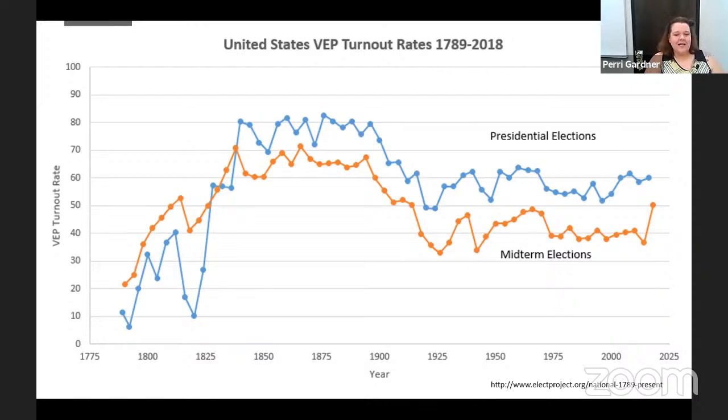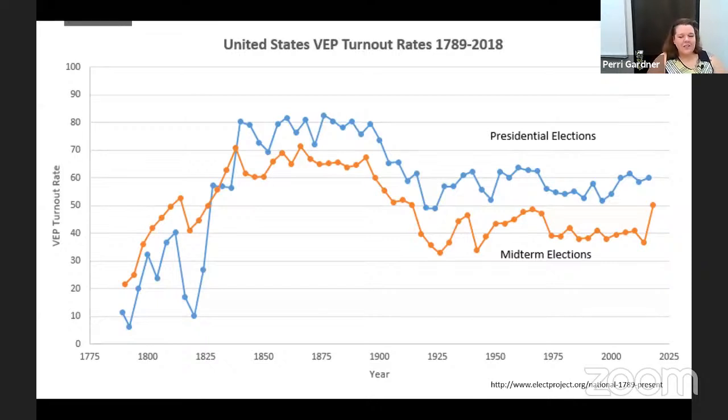You see this really high spike from the mid-1800s into the early 1900s. This is a time period of really strong political machines and political bosses. It's before the standardization of the ballot by nonpartisan government offices. So arguably there was a fair amount of coercion during that time period by political bosses, the political machines of their cities, to encourage people to get out to vote. But still, it can't be denied that over time we've seen declining voter turnout, and compared to other democratic countries that have universal suffrage, America tends to have quite low voter turnout.